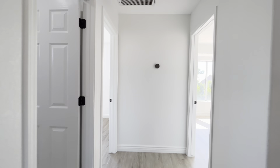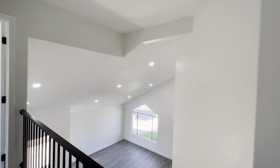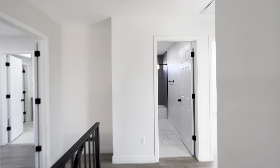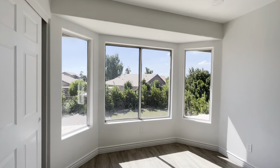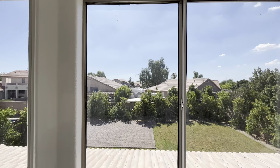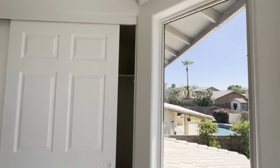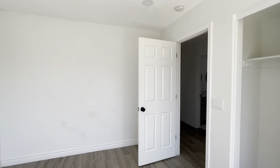So that's bedroom number one. Look at the views — that's really cool. Bedroom number two. This one gets a ton of light. Bedroom number three — wow, super bright. You can make friends with the neighbors over there at the neighborhood pool. And then bedroom number four, which is the smallest of the bedrooms.